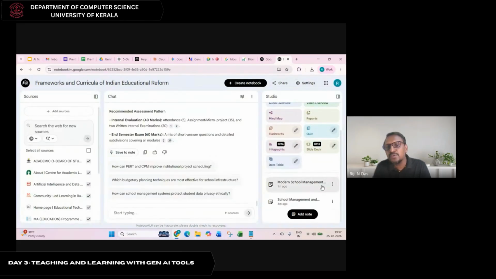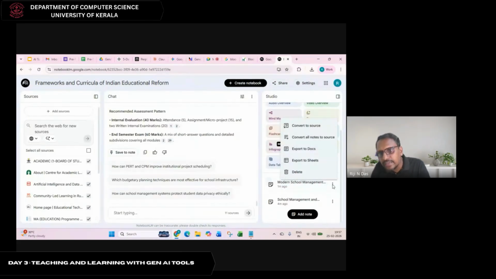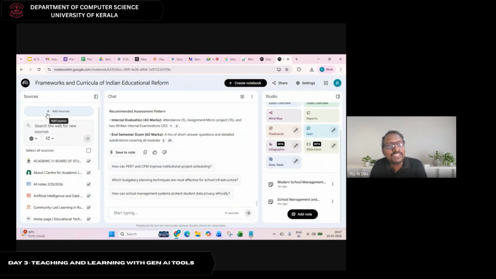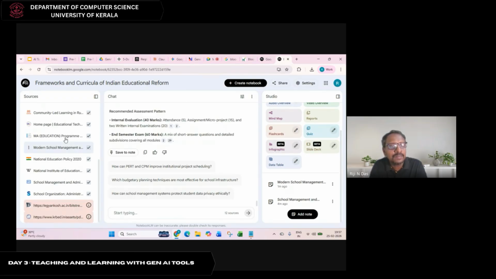So what will happen when you click on convert to source is that whatever is stored as a summary comes and becomes a source on the left side. So now you can access these results on the right side.